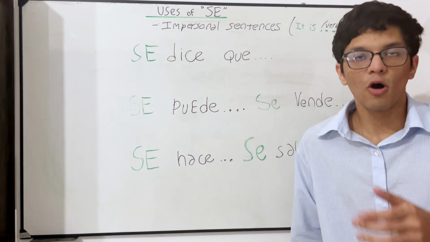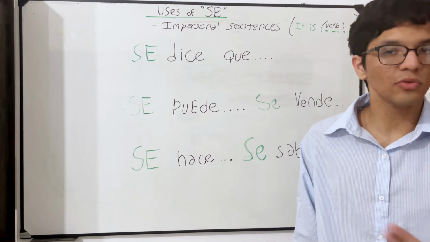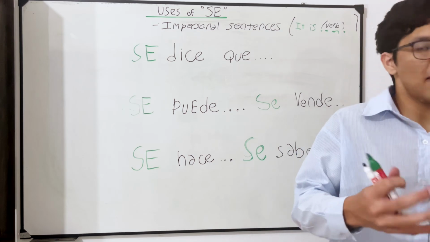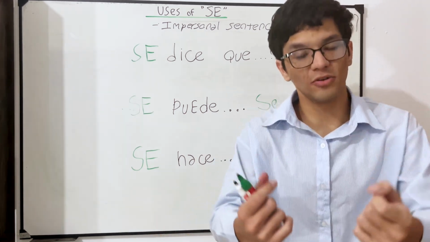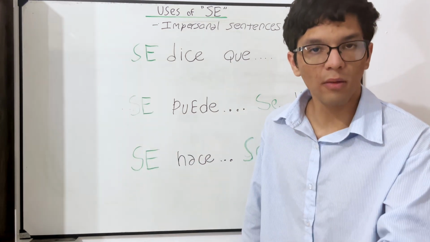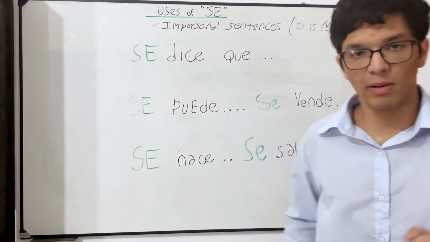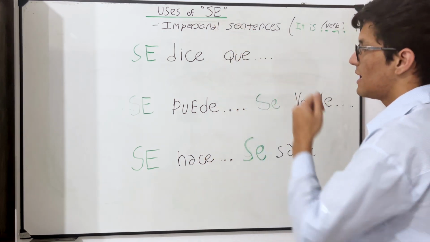When we say that, or for example, it cannot be done. Who cannot do it? It cannot be done. Like, but I mean, who is doing that, okay? Who cannot do that? Like everyone. Okay, so again, it's a general sentence. It refers to everybody. It is not performed by one specific person. It's an impersonal sentence. It refers to everyone. So let me show you here some examples of this when we use it in Spanish.